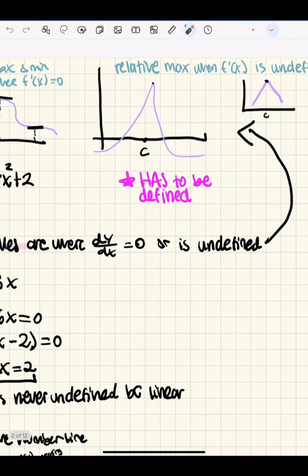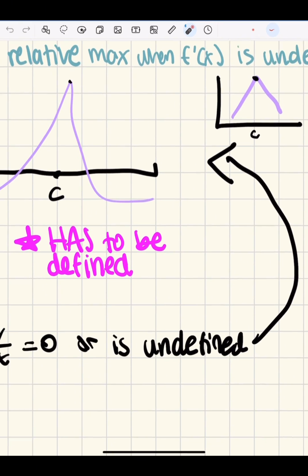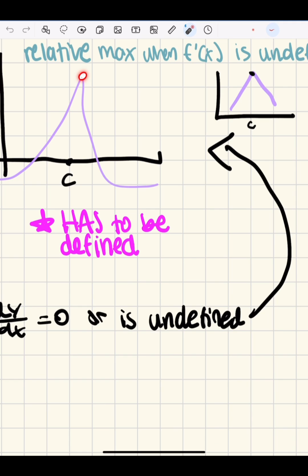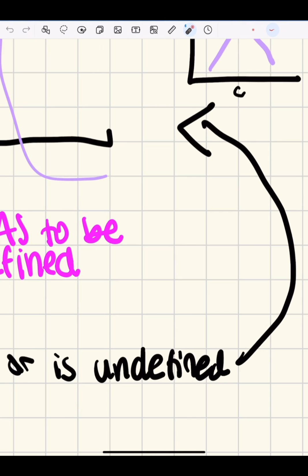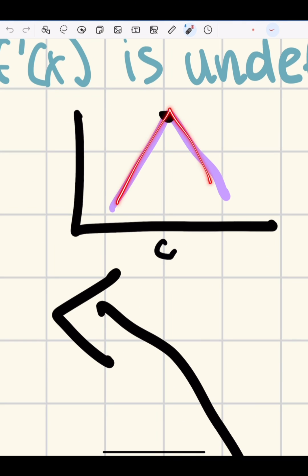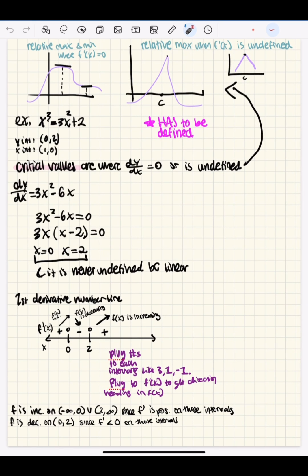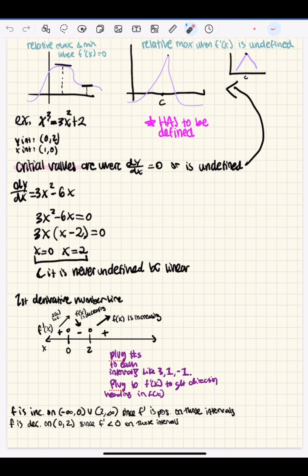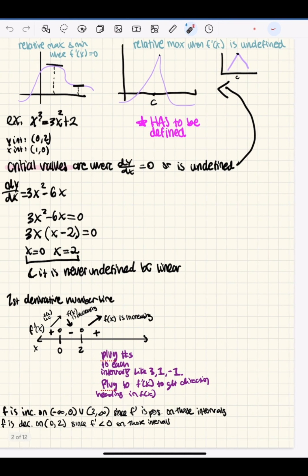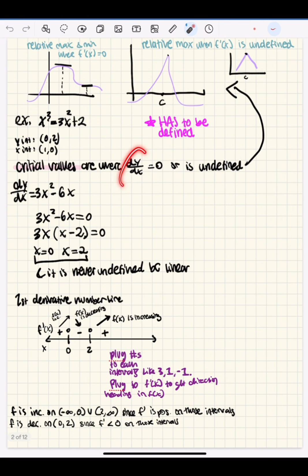But of course, we also discussed that it can be undefined. So as you can see up here, this is sort of like when we did the absolute value one, if you remember from derivatives, how it comes like that, about how it can also be undefined at that specific moment because it's a really fast change. So if it has a cusp like this, where it has a fast change, or if it flattens out, we talked about how the derivative is either 0 or undefined. So that concept of the derivative, f prime x, being 0 or undefined is really important because those are critical values. So we're going to talk about that.